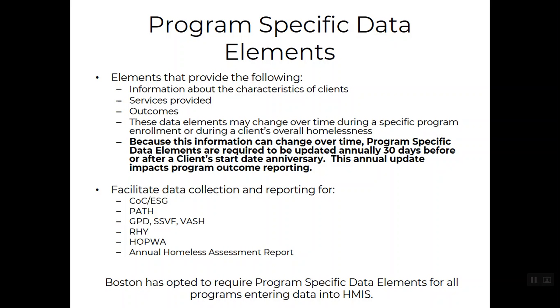Program-specific data elements are information about the characteristics of a client, services that are provided to them, and outcomes throughout the course of their program enrollment. They may change over time during a specific program enrollment or during a client's overall homelessness. Because this information can change, program-specific data elements are required to be updated annually, 30 days before or after a client's start date anniversary.